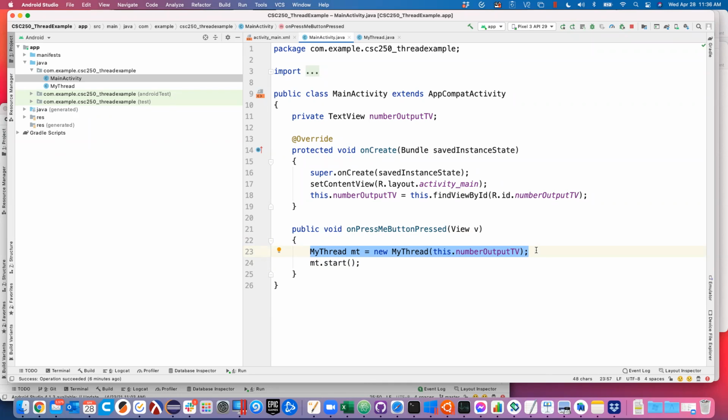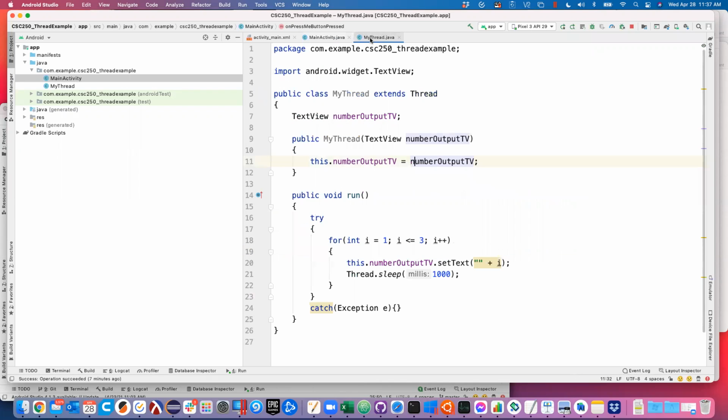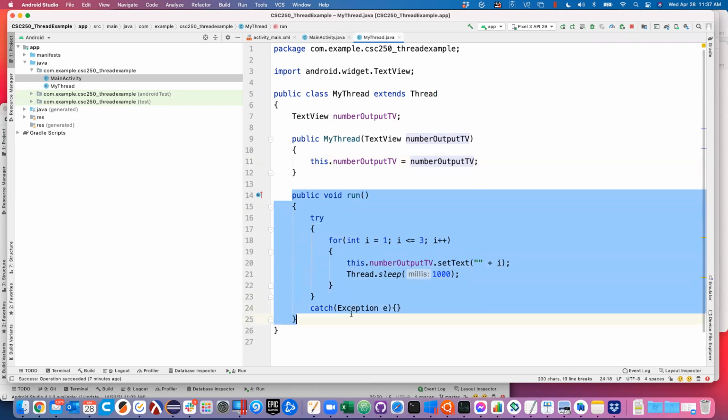And this isn't an Android thing. This could be normal Java, whatever. When your program is running, it's running on a main thread. If you want something else to happen pseudo-simultaneously at the very least, you would create a secondary thread to go and do that stuff so that your main thread can keep doing its thing. So we'll go ahead and create an instance of our MyThread class and then tell that guy to start. When we tell it to start, it'll do its magical operating system stuff and then ultimately call this function right here.